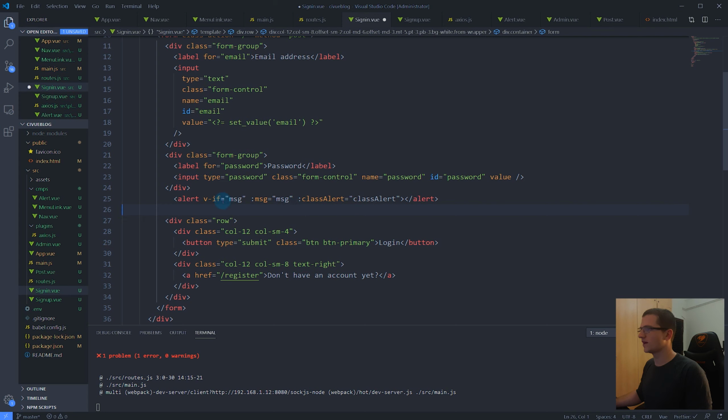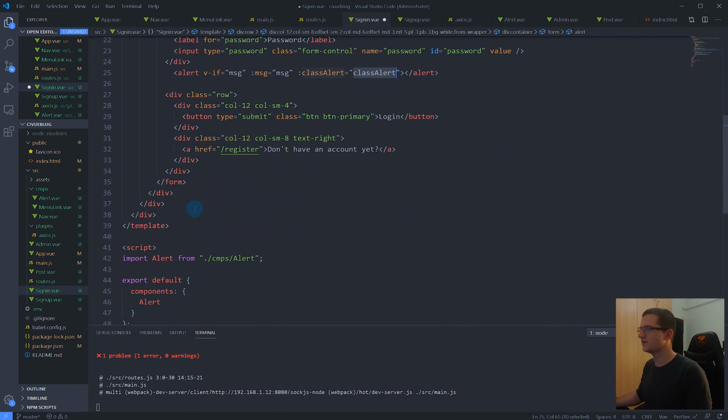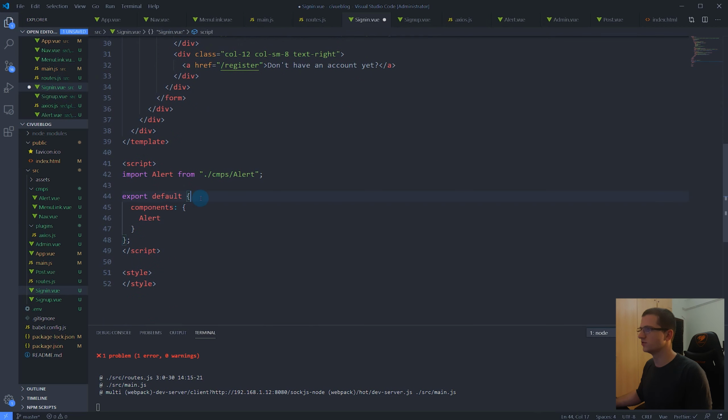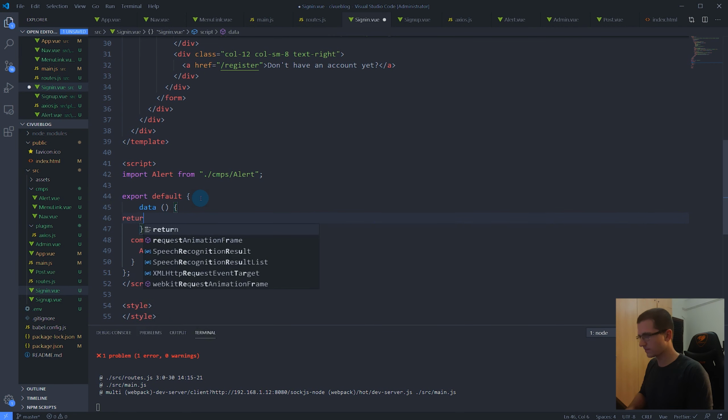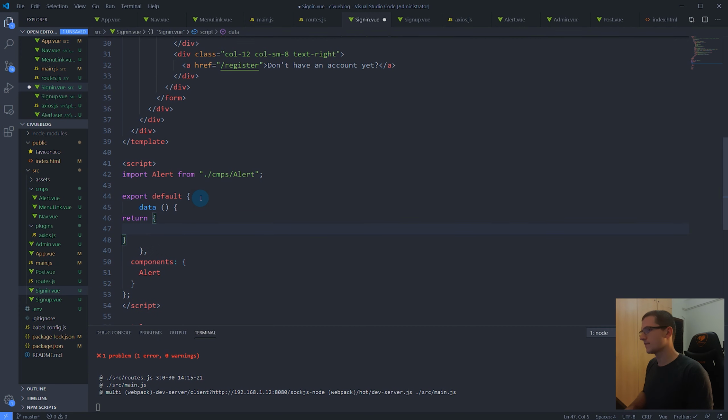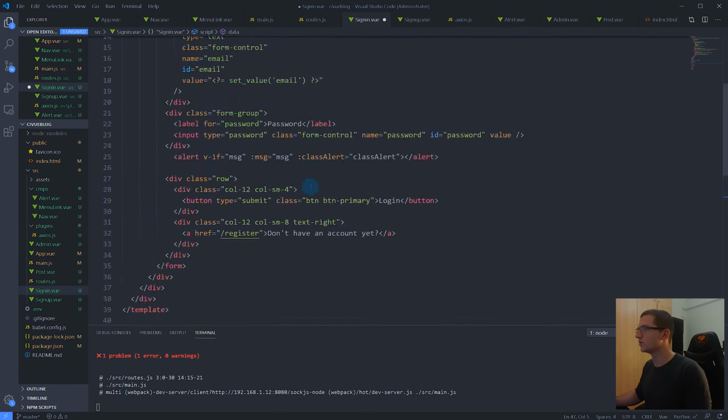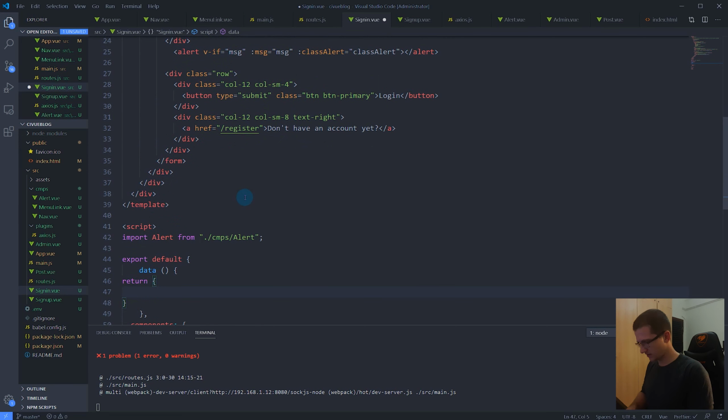So we have to create again our message variable and class alert, so that by default will be null. So let's say data, return, and what we will do here, let's set up message null and class alert also null.